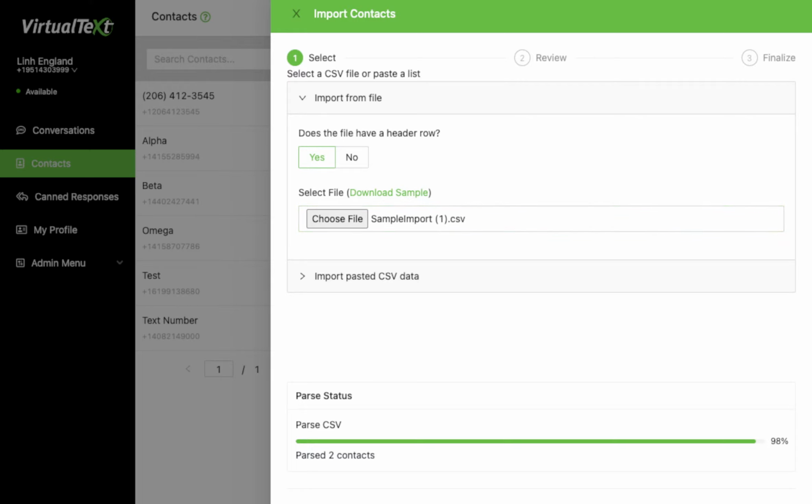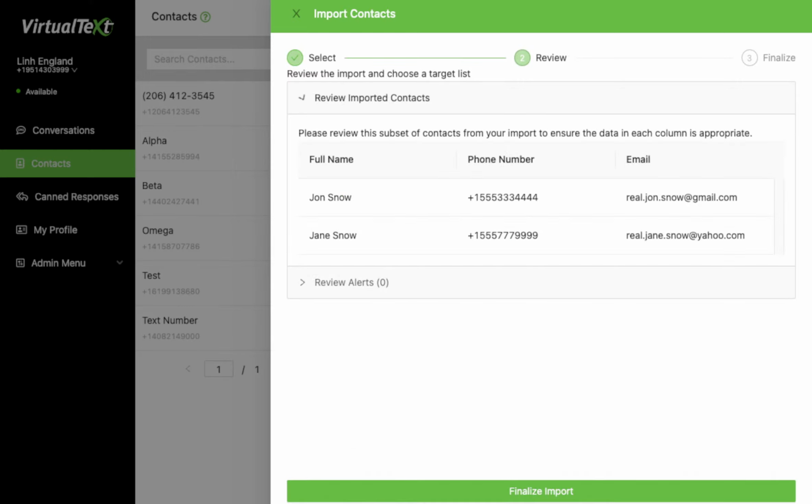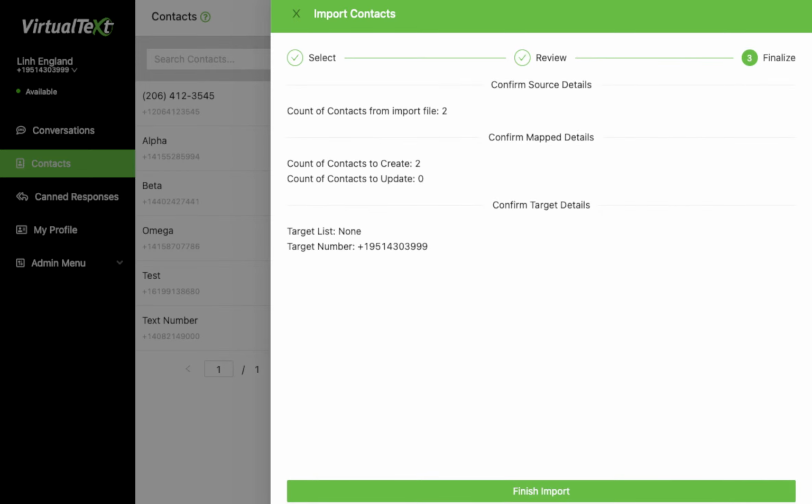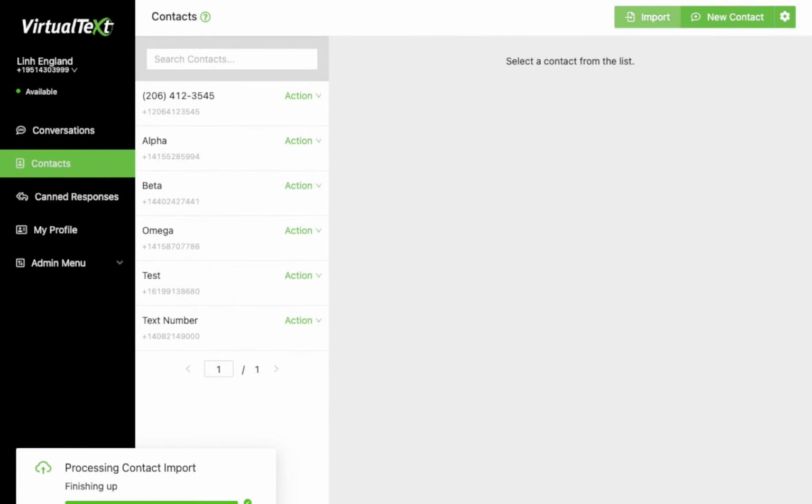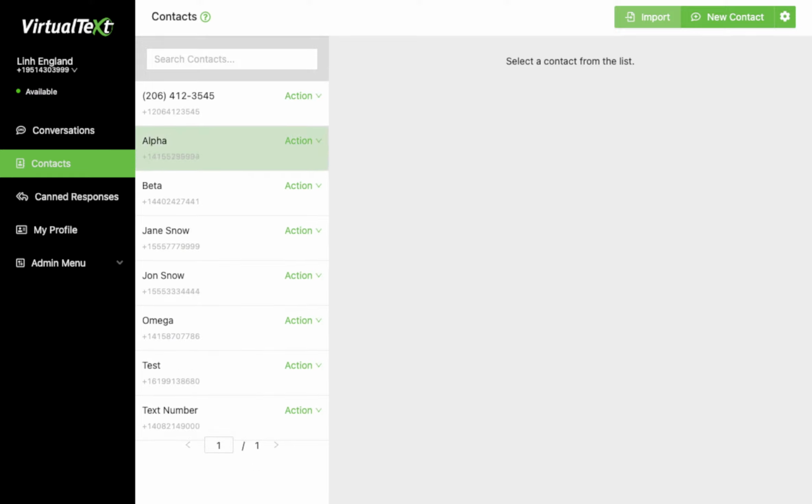Once you do that, you'll want to click on Review Data and Alert. This will showcase any information that you've added in your CSV file. Obviously, with your list, it will be a longer list of contacts, so you want to go through and review and make sure that the information you've added in the file is accurately displayed here. If everything looks good, click on Finalize Import, which will give you a summary of how many contacts you're importing and any information associated with the file that you just uploaded. If that looks good, click on Finish Import. Once the file has imported, as you can see right here, those contacts are displaying here.